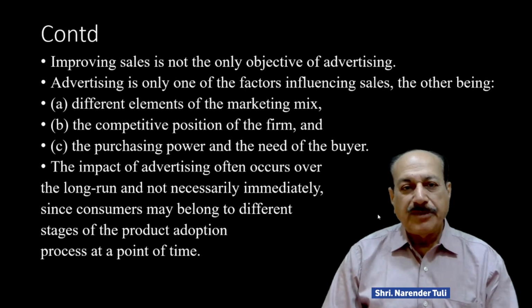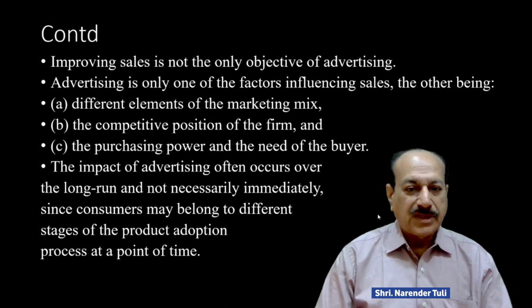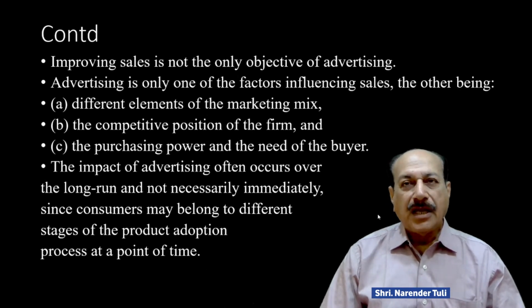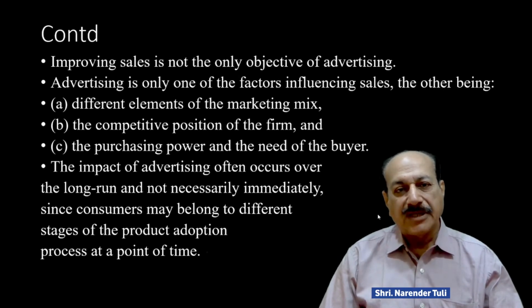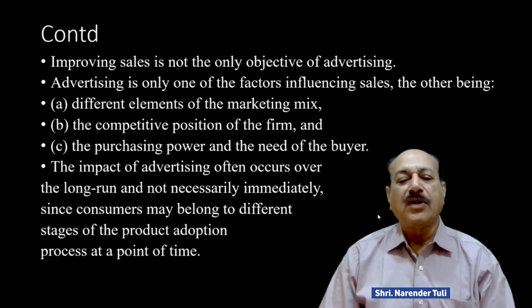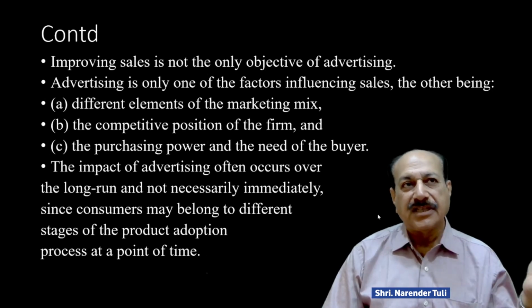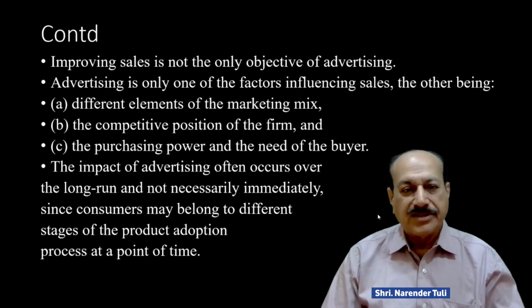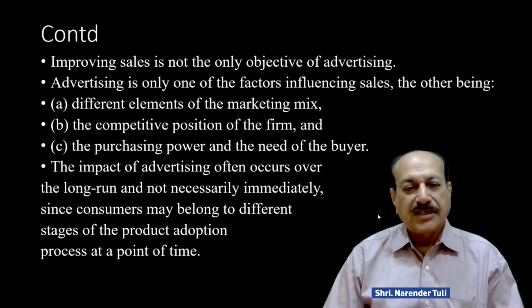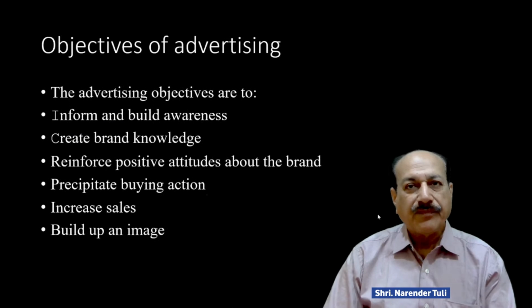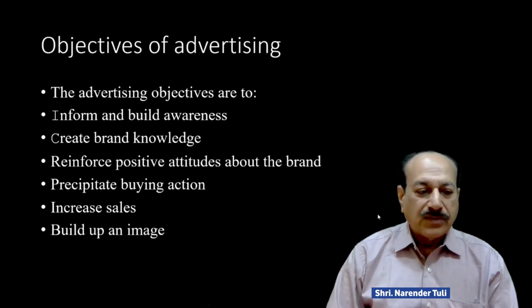Of course, you will not be able to improve sales just by advertising, though it is the objective that sales should be improved, but it has to be with reference to the different elements of the marketing mix. And the result which is obtained from the advertising may not be immediately available. It may be available in the long run, but it may also depend upon the adopted method. These days, with social media, it is possible that the dissemination of what is sought to be conveyed is much faster than it used to be earlier. But still, there may be a time lag between conveying the message and seeing the results arising from that.